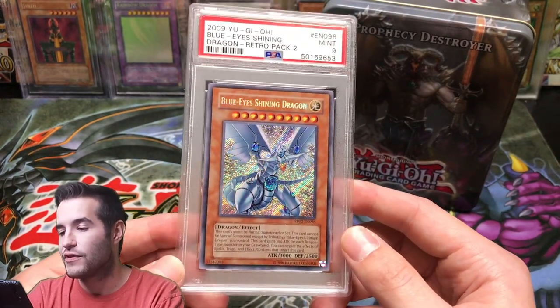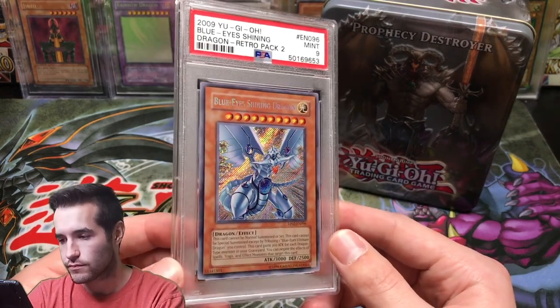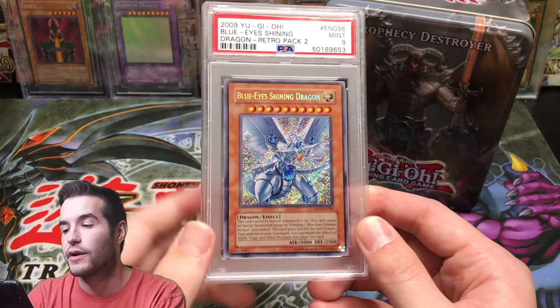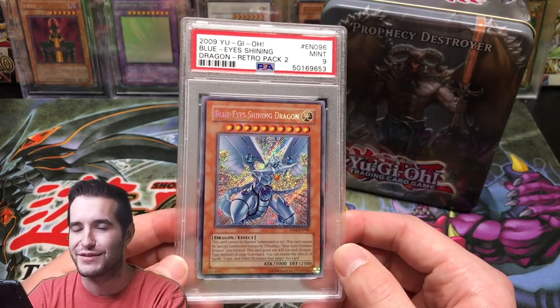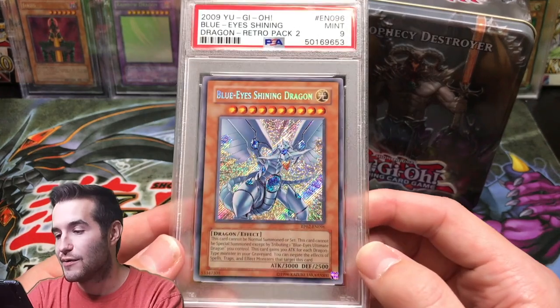But yeah, Mint 9 on this card. I'm not too mad about it. You guys saw my reaction. I probably posted it in here. Here, I'll show the reaction. Well, I probably should have showed it already. So it'll be vertical, though. He recorded it like a noob. I didn't tell him that, but now he knows when he watches the video. So it's going to be vertical. You guys can make fun of me for that.